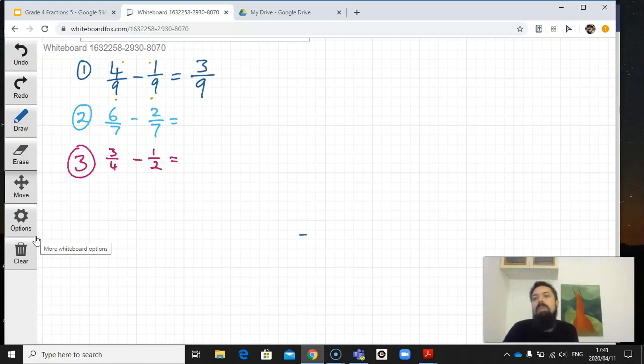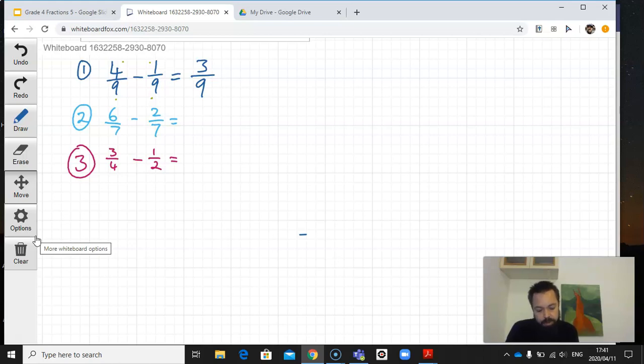The most common mistake that I see in grade 4s is when they accidentally add the 4 and the 1 and they get 5/9. And that's not a misunderstanding of fractions, that's just a lack of attention. So please be very careful to check what your sign is in the middle. Make sure that you're doing the right thing. And in fact, to practice that, your homework today has a combination of plus and minus together so that you get right into the habit of checking which one is which from the very beginning.